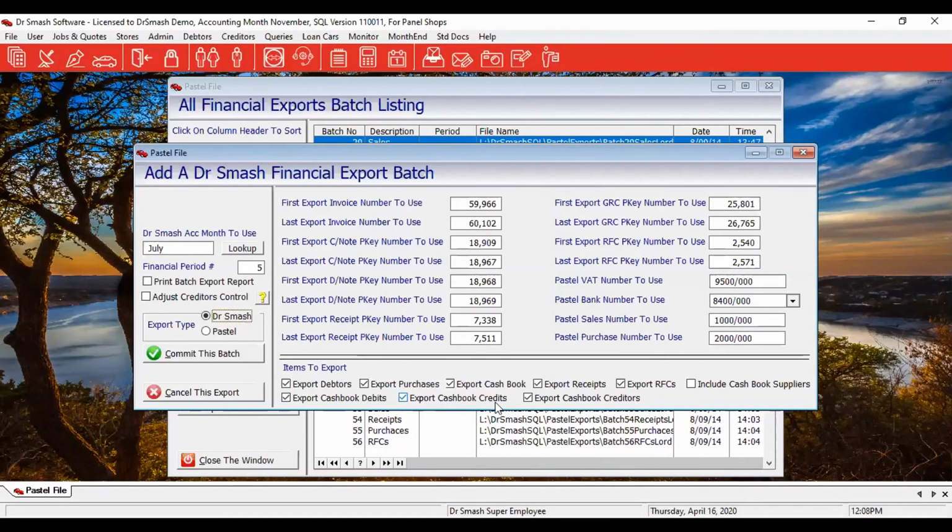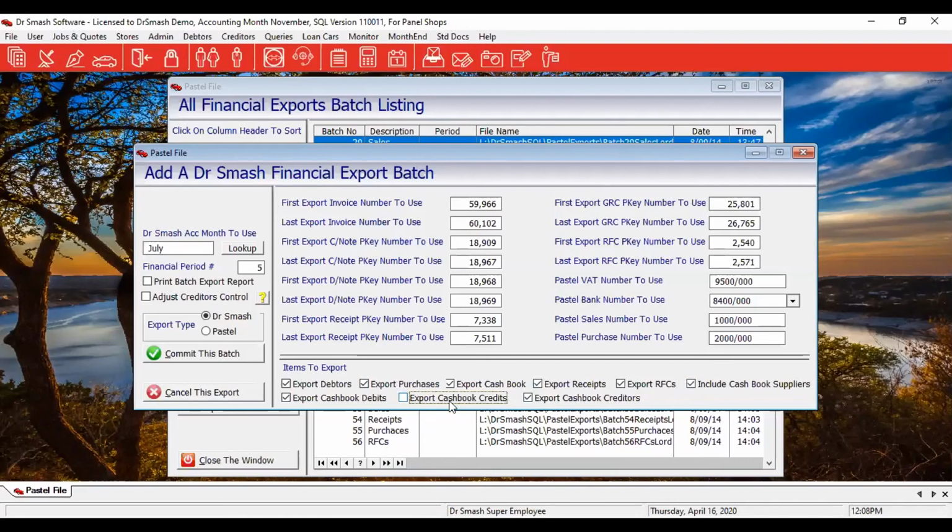Right, so in this top one, export your purchases, are you including your cash suppliers? No, you are not including your cash suppliers in here because you are paying them here. Does that make sense? So if you tick that one, you should actually untick that one.